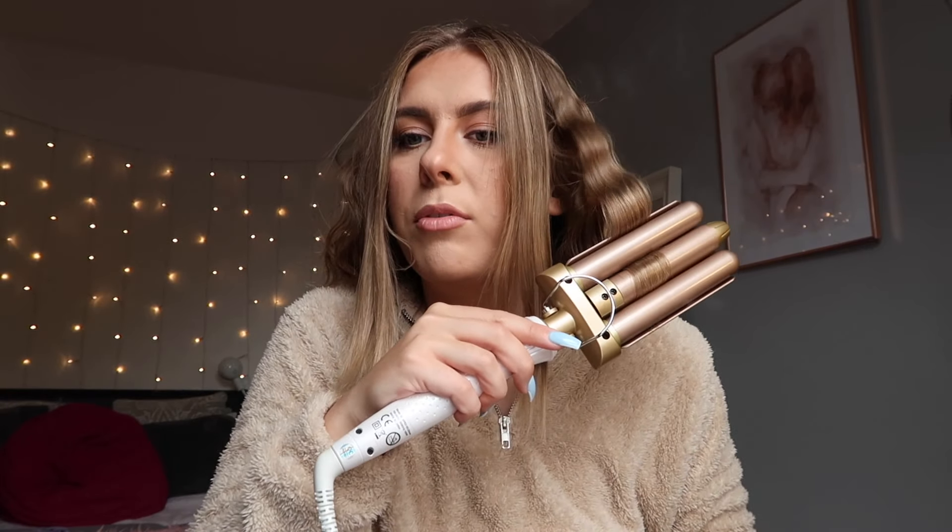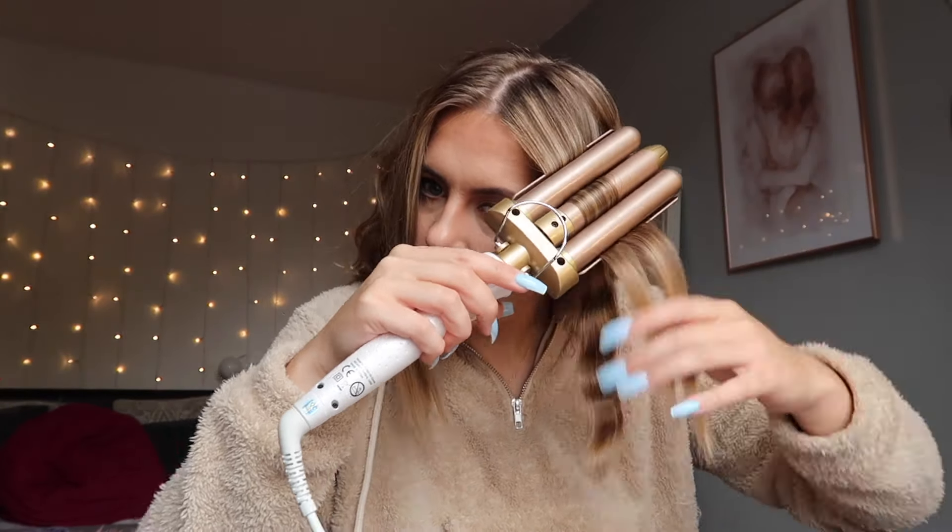I just wave the front sections all the way down — make sure you don't leave the waver on your hair for too long as it can fry it. A little tip: to make the waves more crisp, quickly lift the waver off and let some of the steam out, then it makes it more crisp. These front pieces are the money pieces — they'll make the most difference. Finally, you just spray your whole head with hairspray, scrunch up, and you're pretty much done.